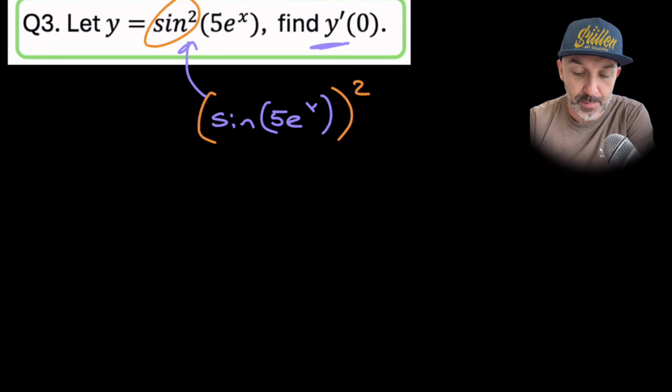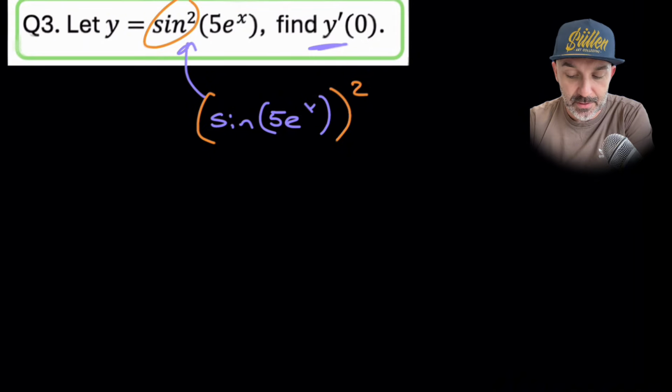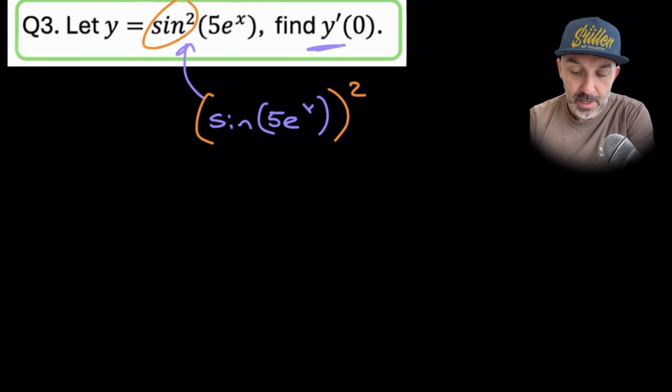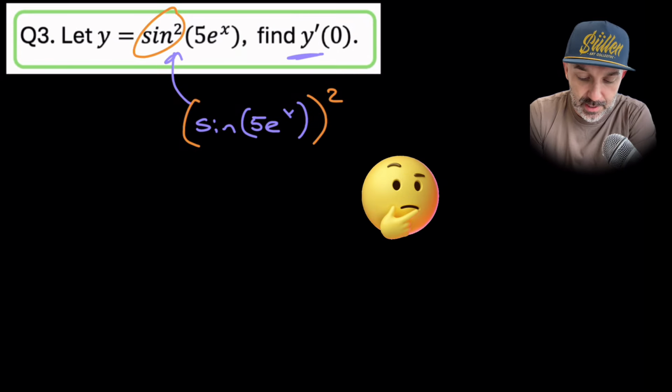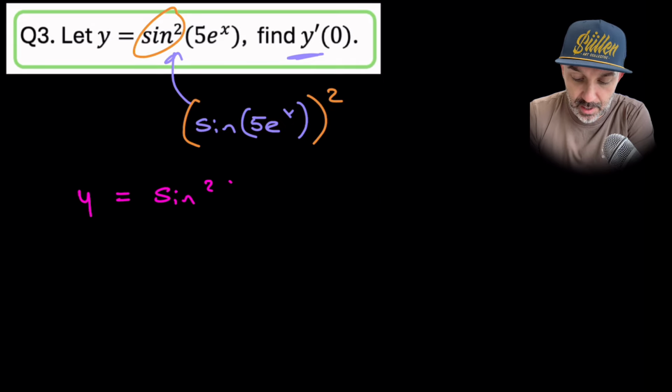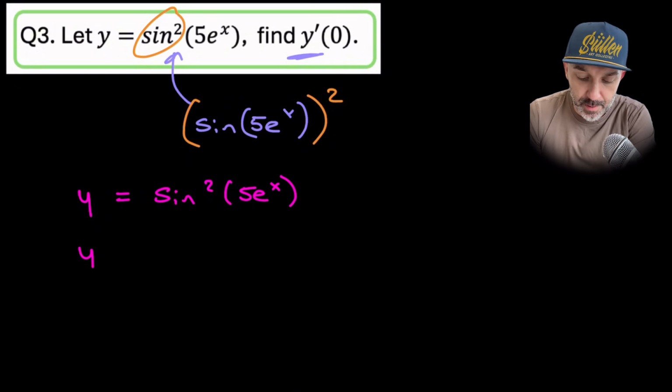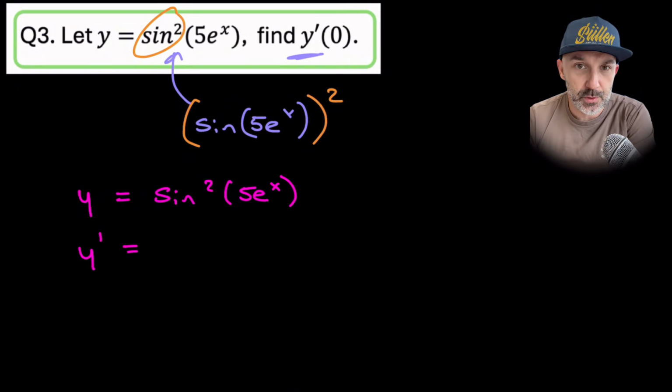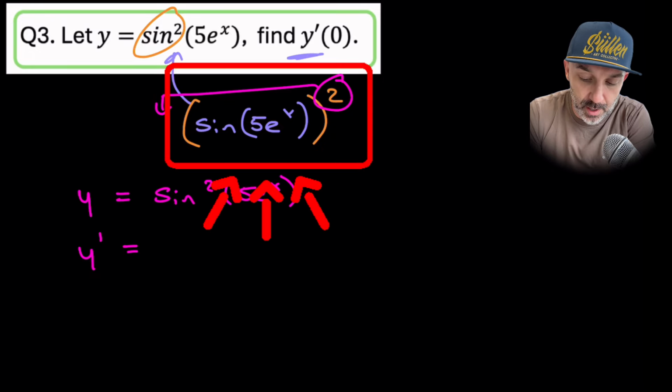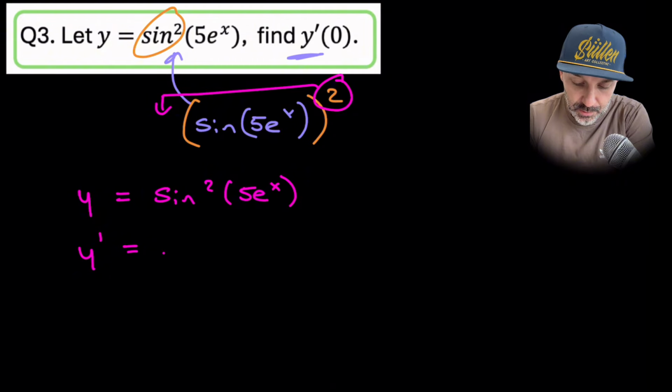So we're going to times by the power, take one off the power, and then times by the derivative of the bracket. Now just watch very carefully how we do this then, because there's going to be a couple of steps that we didn't do in the previous two examples, right? Okay, so y prime is equal to, now we're going to times by the power. Remember what I showed you here, we're going to times by the power and we're going to take one off that power. So it's going to be 2, and then we're going to leave this expression inside exactly the same.